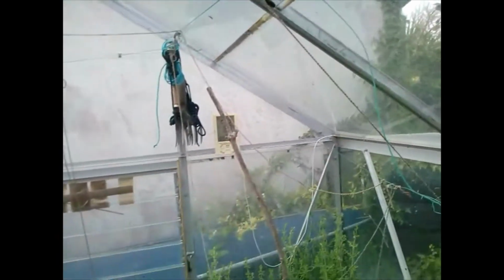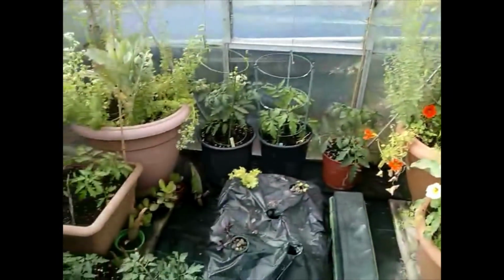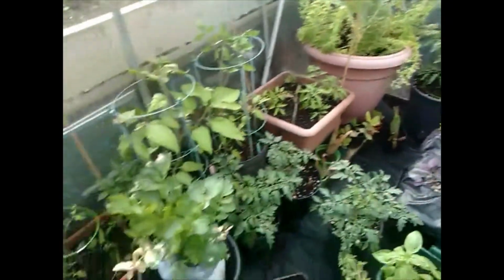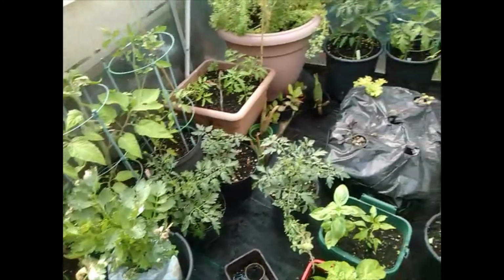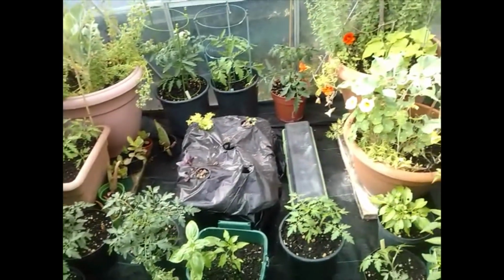But today we're up to nearly 22, 21.9. That's having the window and the door shut all day till I come in here. I've given it all a good water. It's the first time I've watered it for over a week.